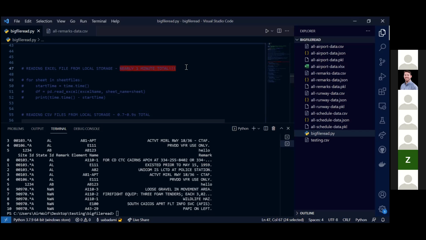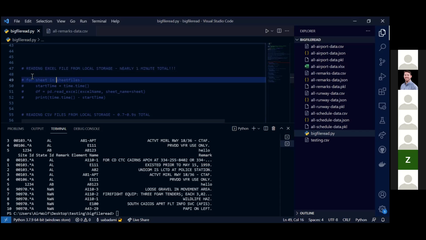I'll be running it shortly as well, but not all of it, just some part. Reading an Excel file with millions of rows from the local storage, meaning from my computer, would take nearly an entire minute, which seems pretty short, but compared to how quickly we can do it with some of the other file types, you guys will definitely be surprised.